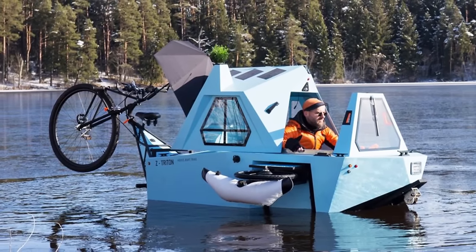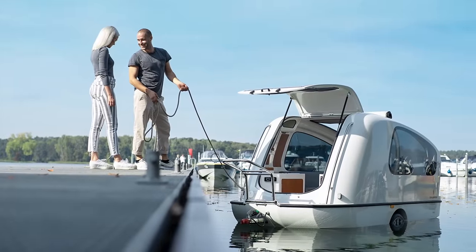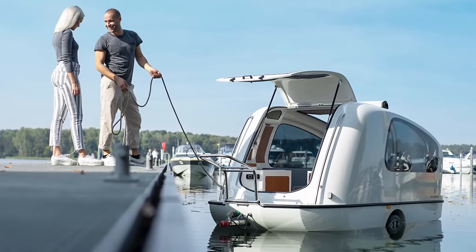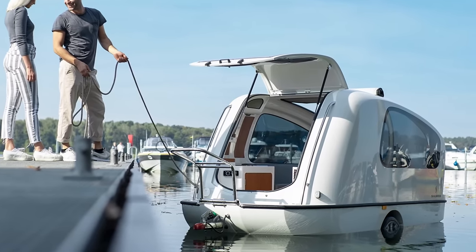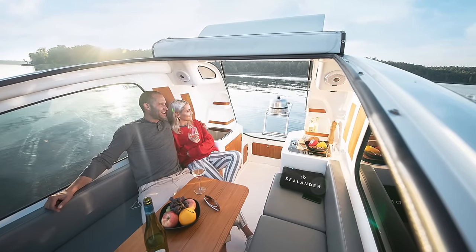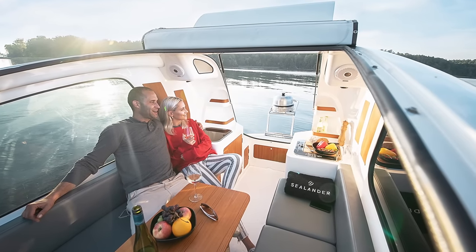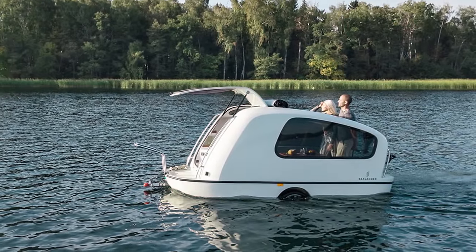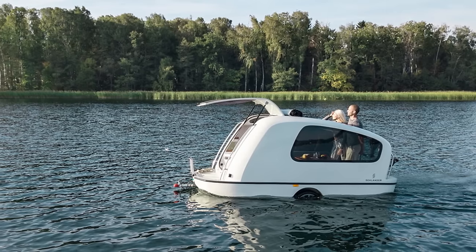This electric RV can accommodate two people, and it combines the best of camping, boating, and cycling. You can literally travel and sleep pretty much anywhere, opening up a huge world of possibilities. This is kind of a revolution in sustainable travel, allowing people to witness some of the most beautiful, untouched places in the world. The B-Triton electric RV can be used for sightseeing — instead of hopping aboard an expensive and crowded sightseeing tour boat, you can see all the same sights from the convenience of your own little RV. Amphibious trailers and RVs are poised to change the landscape of camping and outdoor recreation, providing limitless opportunities for water adventure.